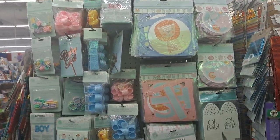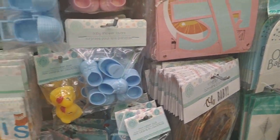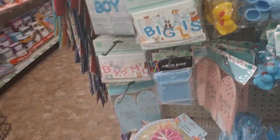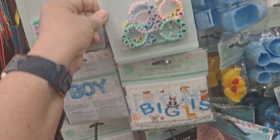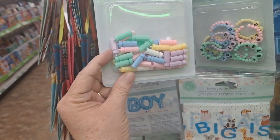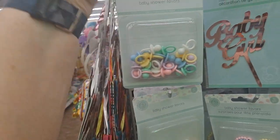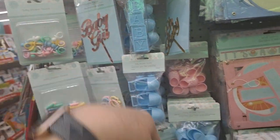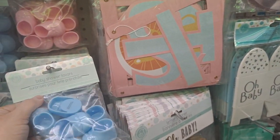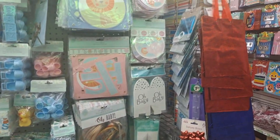On this end cap we have our baby shower things. It's cute that they have the blue and yellow ducks, and then there's the baby bump game and baby shower favors. These cute ones would be perfect for Barbie — Barbie babies. They also have napkins, plates, ribbons, and favor boxes.